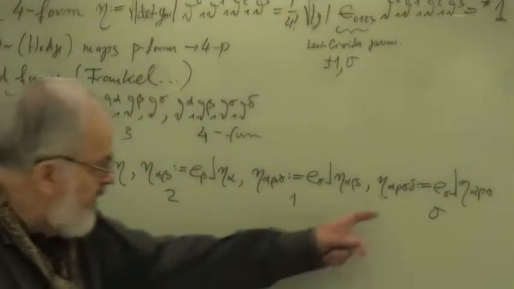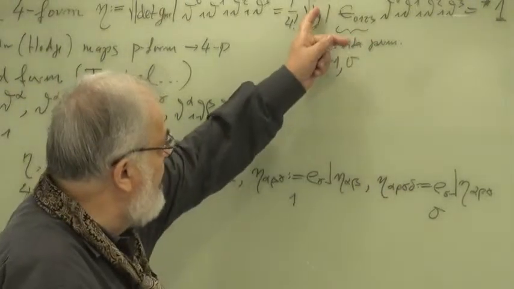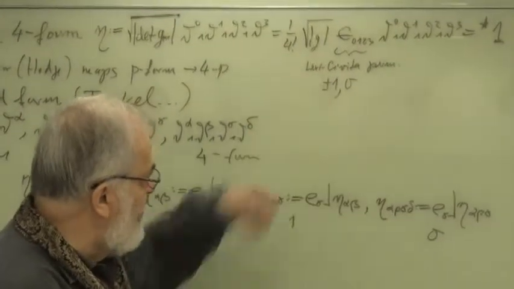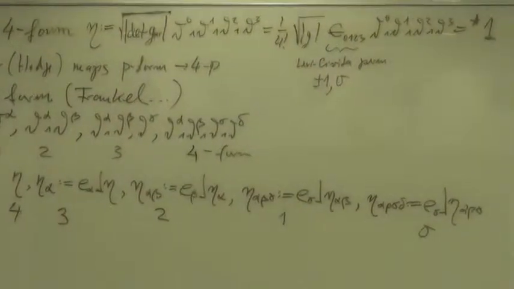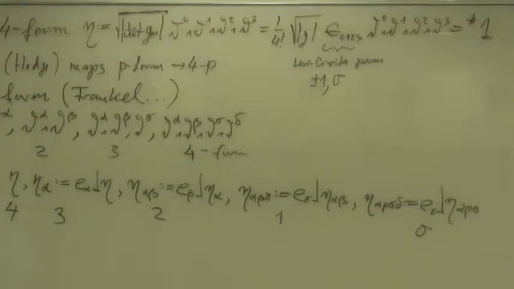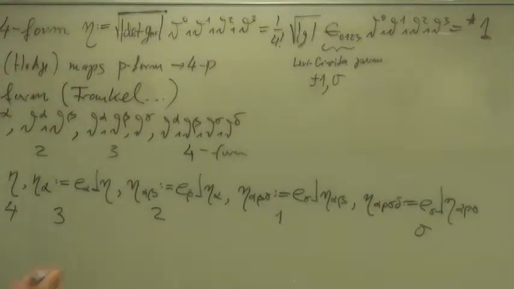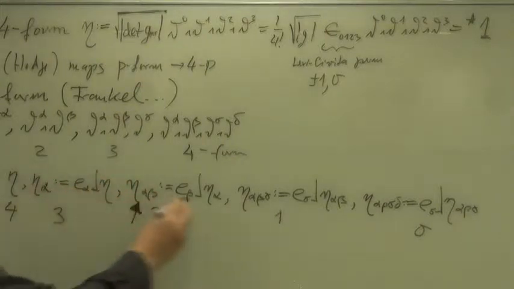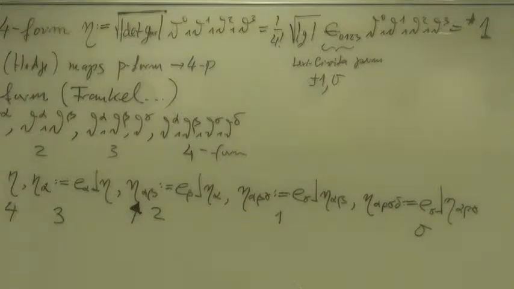And this is, up to a constant factor, equal to the Levi-Civita symbol times the square root of minus g. So this is our eta basis, which, for instance, we use for defining a Lagrangian for Einstein-Cartan theory. So these quantities play quite an important role in exterior calculus, and we have to familiarize ourselves with these quantities.